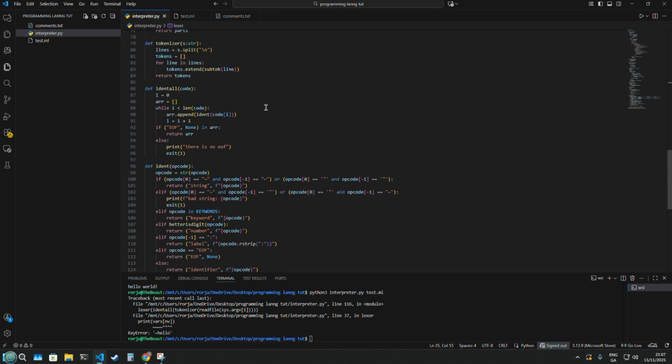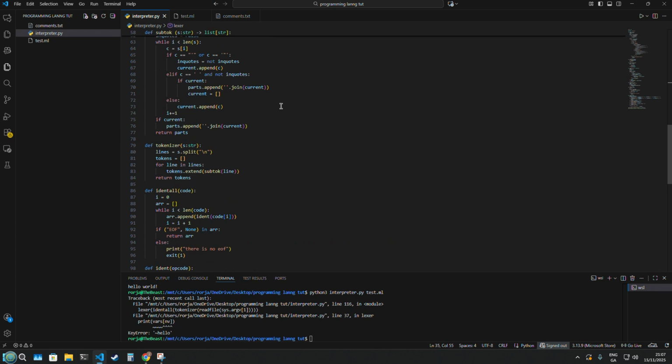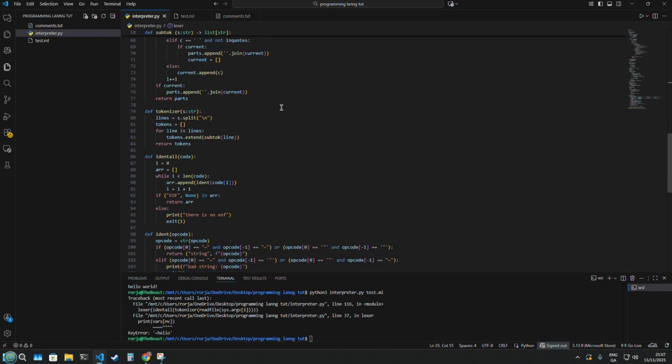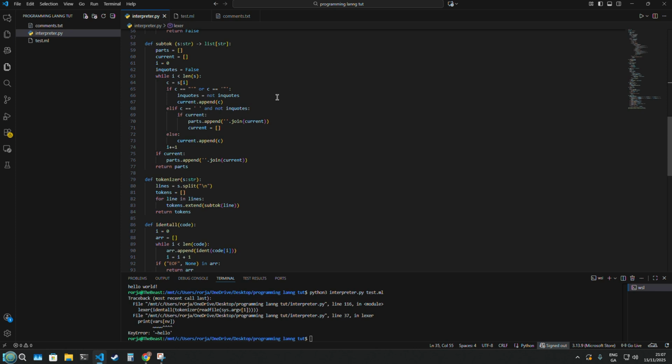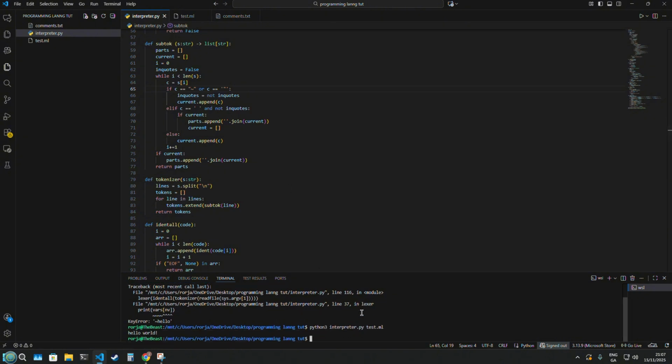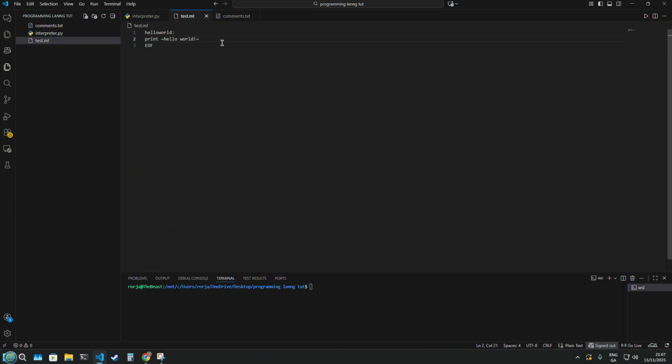Not split. Damn, just not split it. Split it. There, it works now, I think.